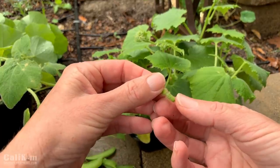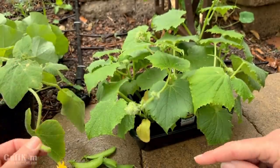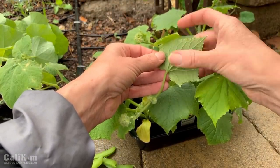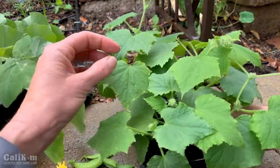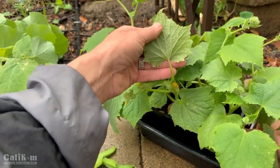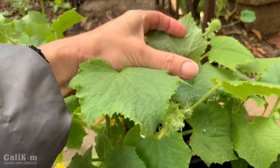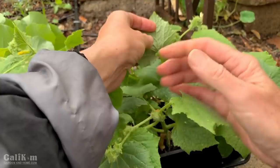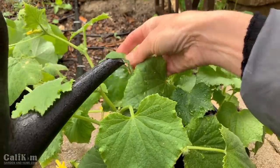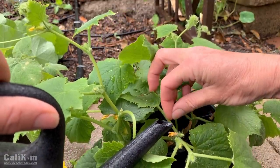This one is actually a good example of a female flower — there's a teeny tiny cucumber right on the bottom here. I went ahead and pinched it off because they're not going to get pollinated indoors unless I self-pollinate, and I'm not quite ready to do that right now. I'm checking the undersides of the leaves — so far I don't see any aphids, though they like to hide underneath. Here's a little teeny tiny one — might be an aphid right here. I'm going to go ahead and get that off, and give this plant a good rinse too to hopefully knock all those aphids off. Sometimes they like to hide down in the little crevices and the flowers as well.